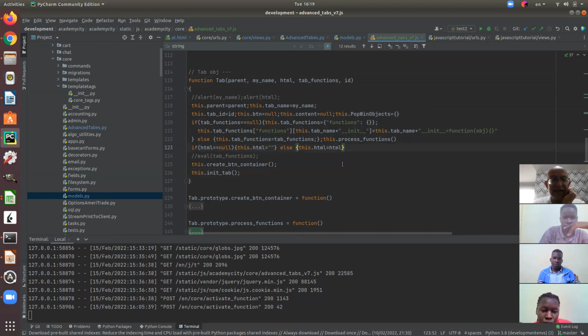So what am I doing next? Next, if the HTML is null, meaning it's the first time I'm calling it, just put it in empty. By the way, I always transfer nothing, so this is really useless, but let's leave it. If it's not empty, just put whatever comes from the database.